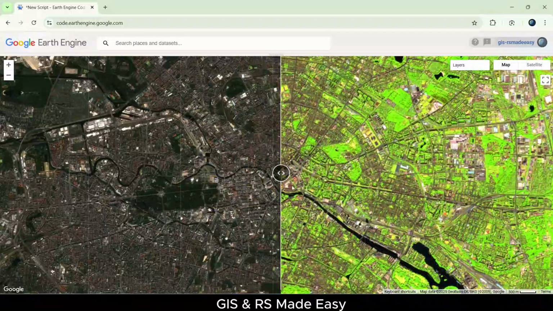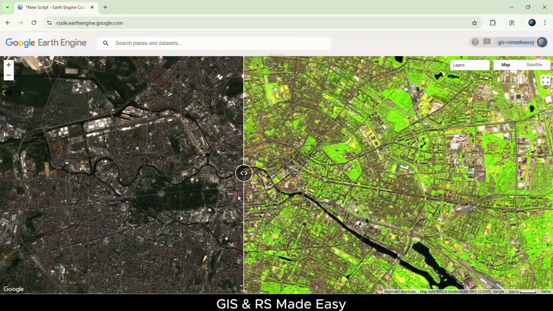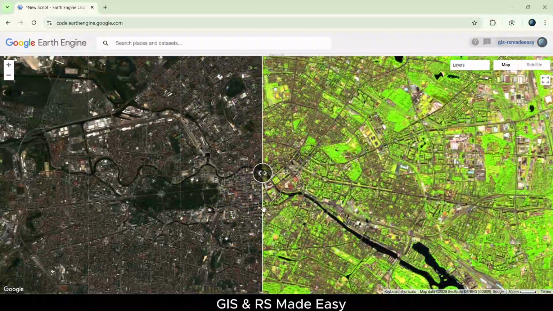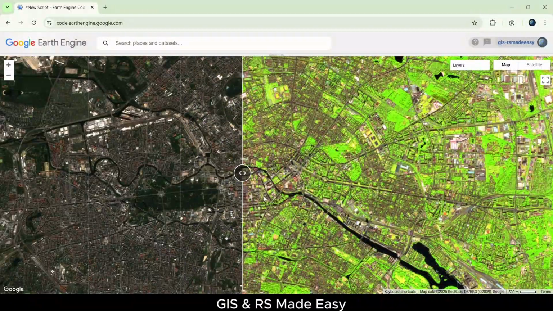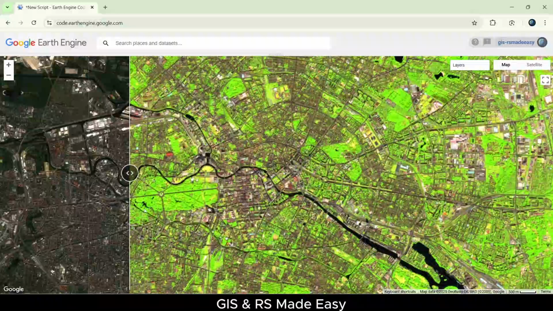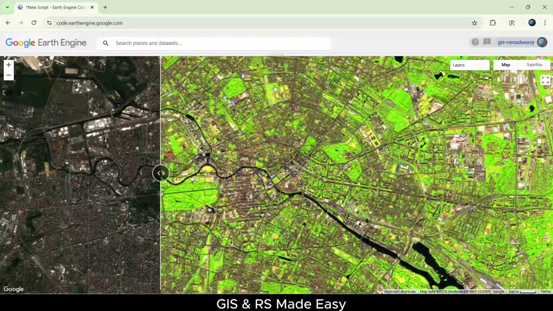We can check both using this swipe option. You can also use a previous image like a 2020 image here and a 2024 image here, and you can drag this and check which features have changed over the time.